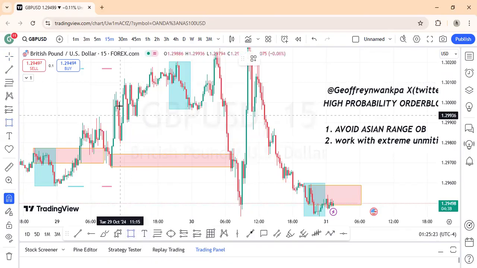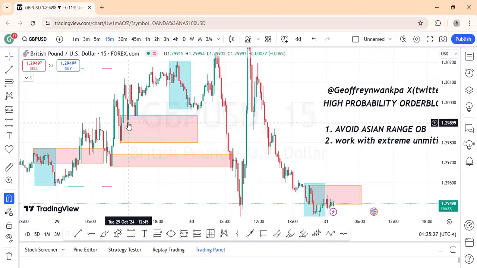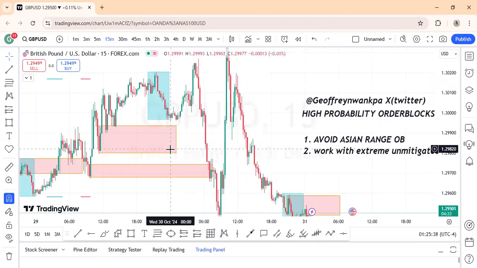Look at this one here. Look at the order block here. The market came back and tapped this one. That means this one has been mitigated. But the one below is unmitigated, because price didn't tap into it. Well, this market was bearish, that's why it breached it, right? So it's just very important.